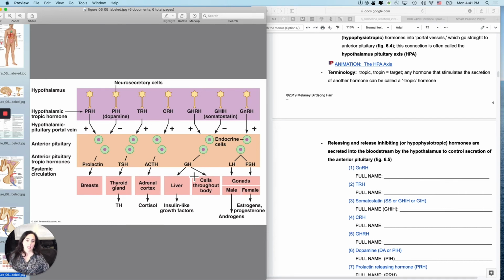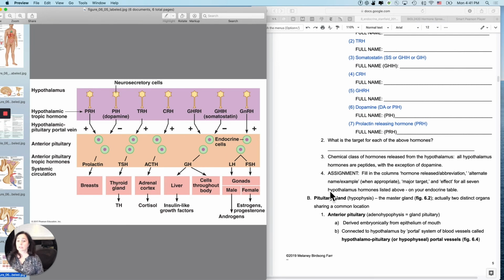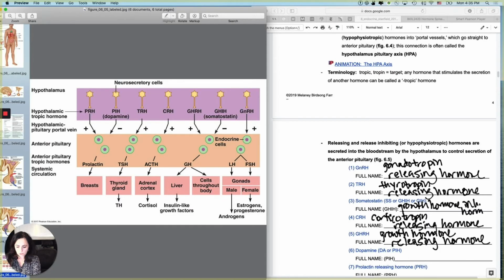Okay. Next one, dopamine. Dopamine in this instance is a hormone. It is also, we will see later in this semester, a really common neurotransmitter. And it is either called dopamine, abbreviated DA, or the other name has more endocrine information in it. And that name is PIH, which is prolactin inhibiting hormone. Let's figure out what that one does.